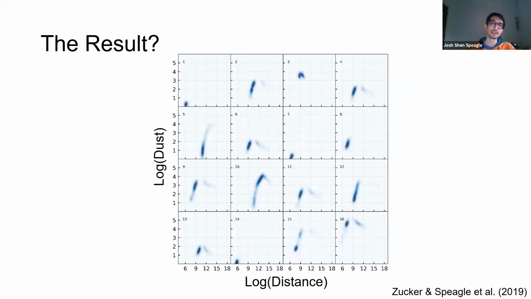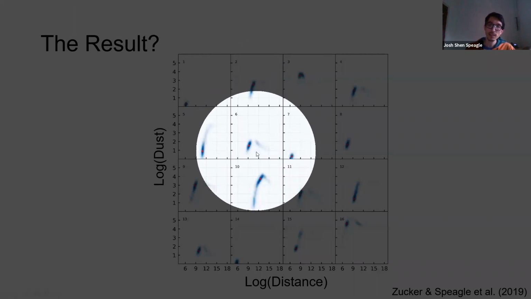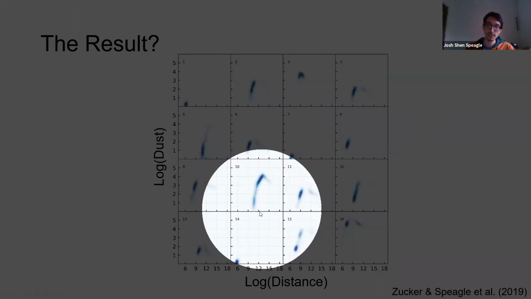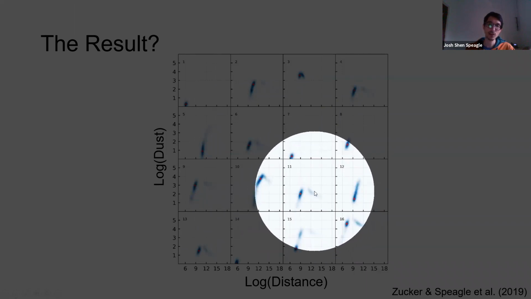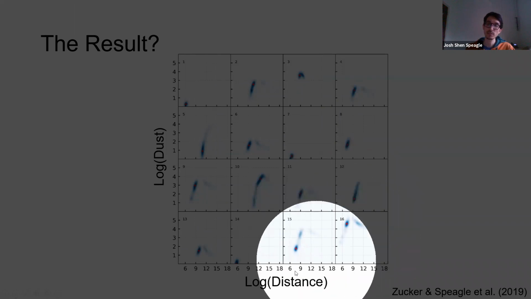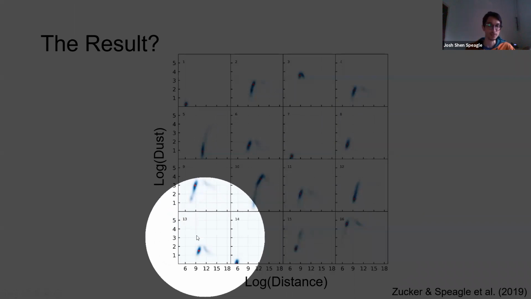And here's the result. This plot is showing, in the blue shaded regions, the rough uncertainty or estimates of a star's foreground dust on the y-axis. On the x-axis is the distance. Each of these different panels is highlighting a different star that we're estimating, and the red cross shows our best guess. What you can see is that these all look kind of gross. You have a lot of uncertainty, for example, in the amount of dust. You have these possible multiple solutions that correspond to different types of stars or different positions in the galaxy. And this just means that when you're looking at data, it's hard to tell what type of star we have. In some cases, we get a good idea, but in others, we don't.